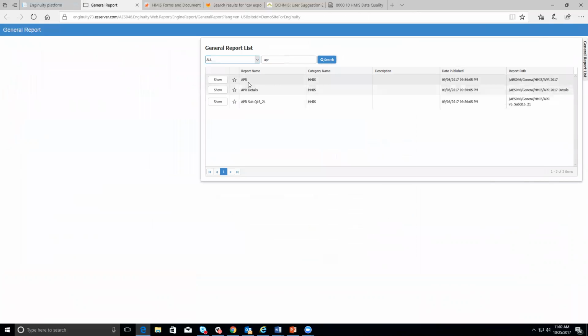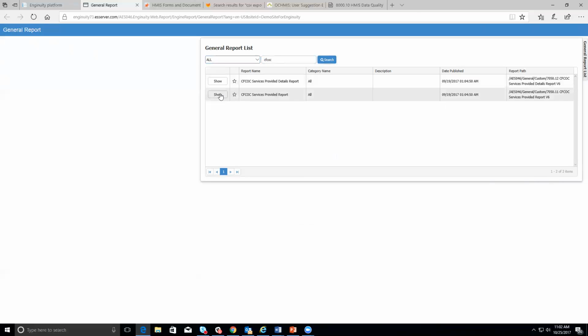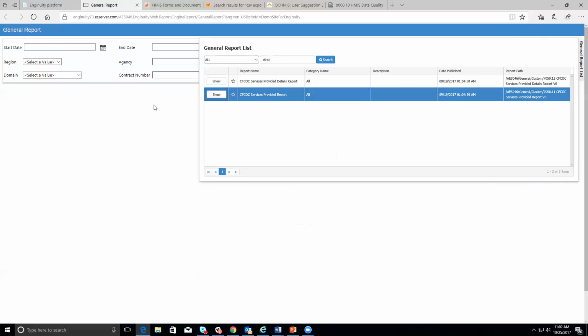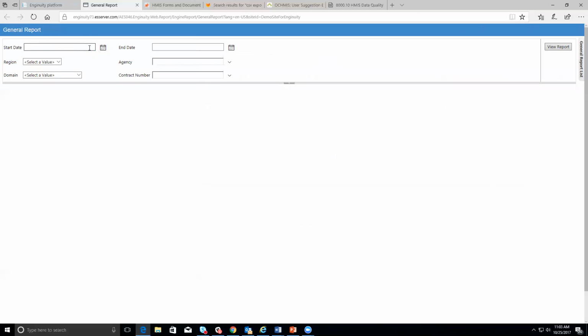The Children's and Families Commission reports are there, but I think there was an issue with the parameters. I'm not going to run it.